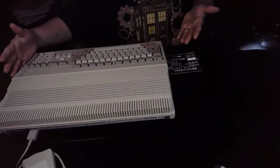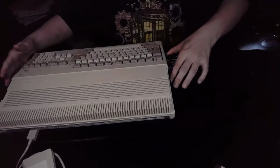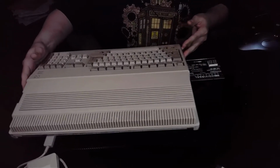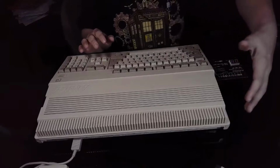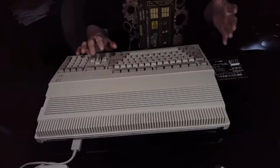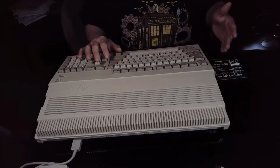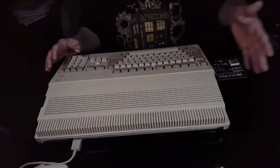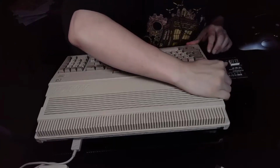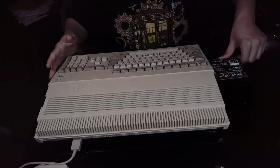Alright. And as I was saying, a lot of people don't like this card because, as you can see, it sticks out. It pokes out the side here because that's what it do. It's an external card. But what's great about that is then, of course, you can attach another accelerator card here. And it's not unwieldy. It's not any different than, say, an external drive that would be on the side, although I know that most people are right-handed, so we probably keep them over here. But it's no different than an external drive. It would be on the side of your Amiga, just kind of hanging out, except this one's, of course, attached.